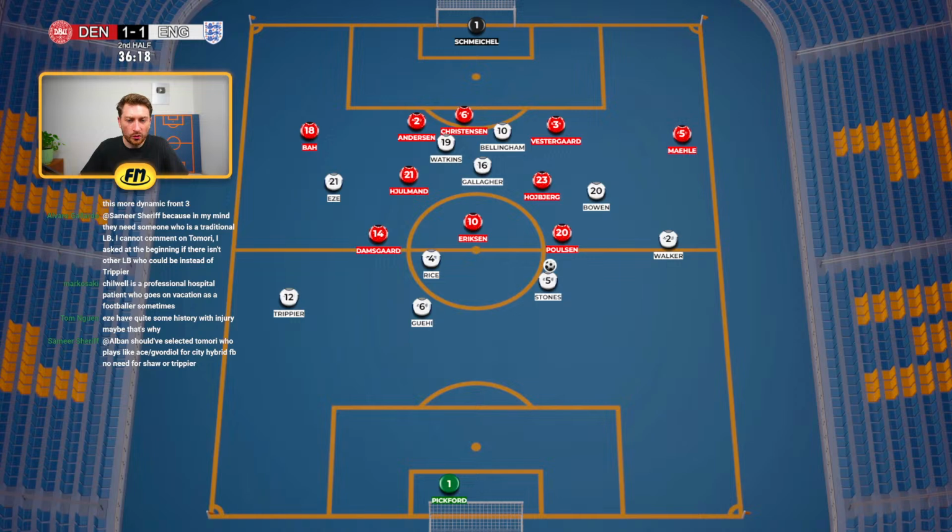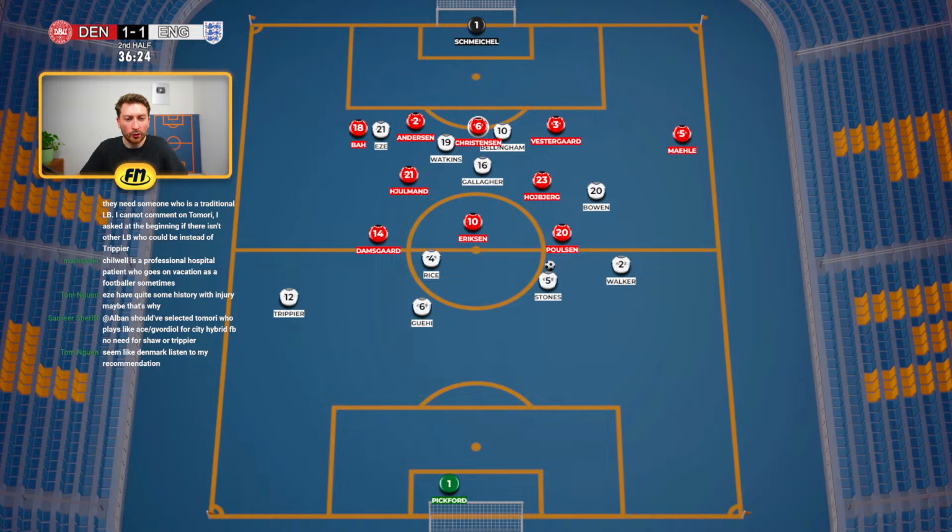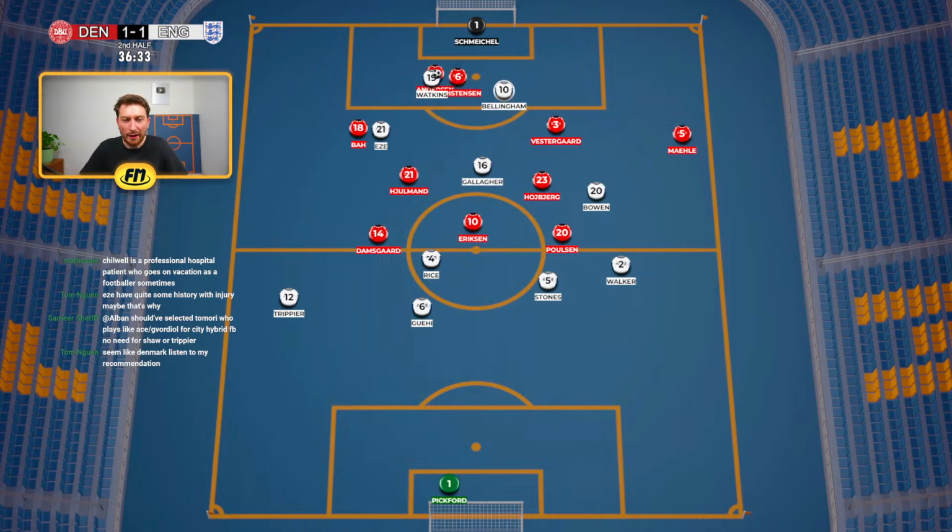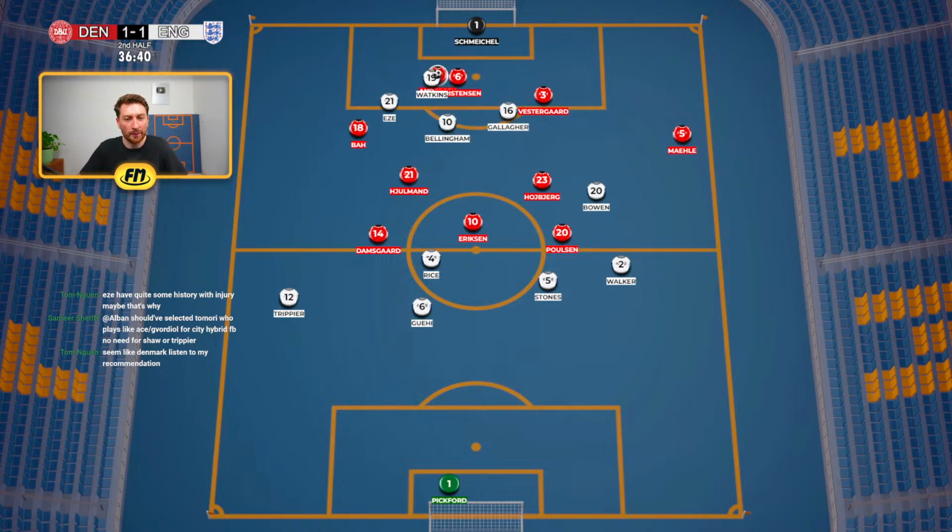I think it was Stones or maybe Walker from this position that was trying to play the ball in behind. Eze was maybe a little bit behind, so Eze could maybe do with staying on the defensive line a little bit more frequently. I think, yeah, trying to penetrate through the middle here could be something. Especially maybe you play the ball in. You don't have to necessarily win the first ball, but if it gets knocked down in any way and you've got someone like Gallagher or hopefully someone like Bellingham on the edge of the box that can pick it up from here and maybe finish from outside the box.